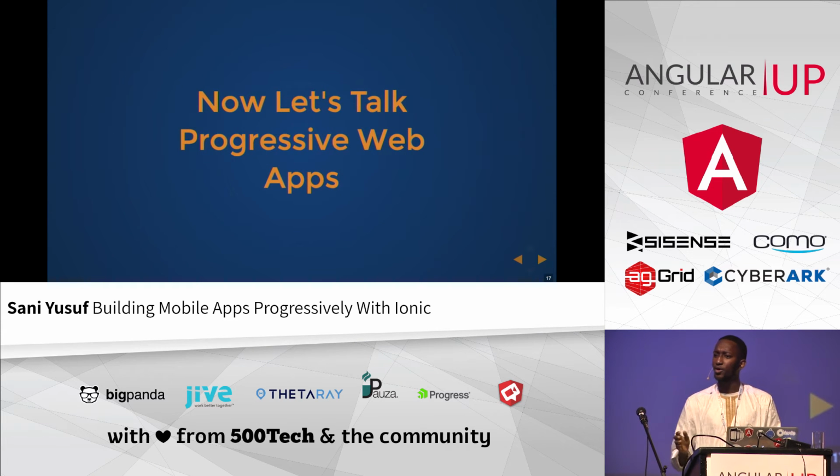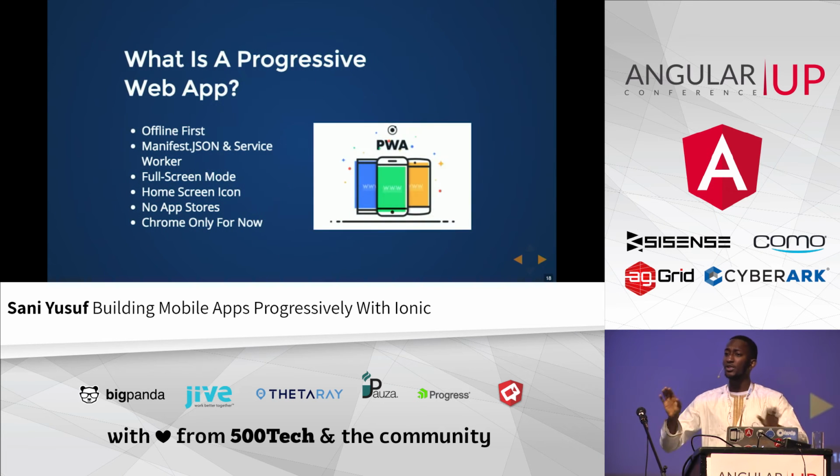So now let's talk about progressive web apps. Everybody's been hearing about these progressive web apps. What are they? Twitter. So many people talking, not a lot of people actually know what they're saying. But so what is a progressive web app? I'll give you a very simple definition. It's a mobile web app, or web application basically, that can run offline, thanks to what we call a service worker. So you can cache network requests. So instead of you seeing the dinosaur game in your Chrome when it's offline, you can actually still use the application. And I'll show you that today.